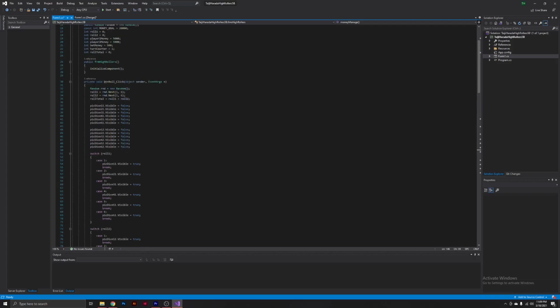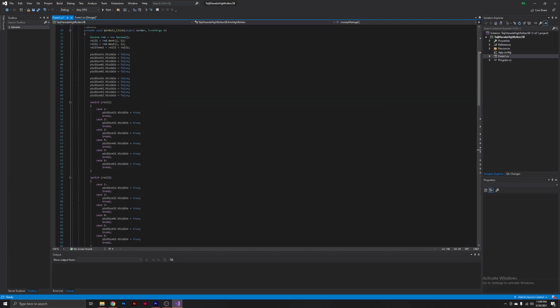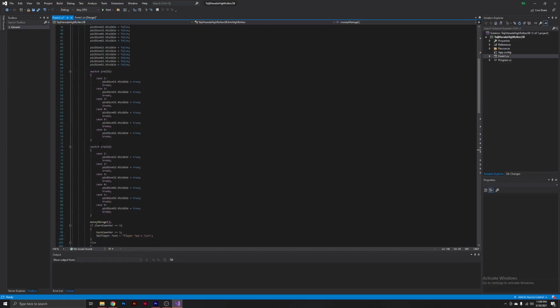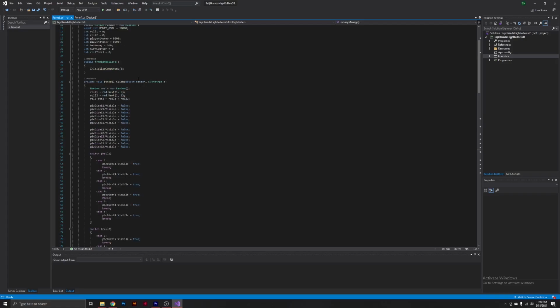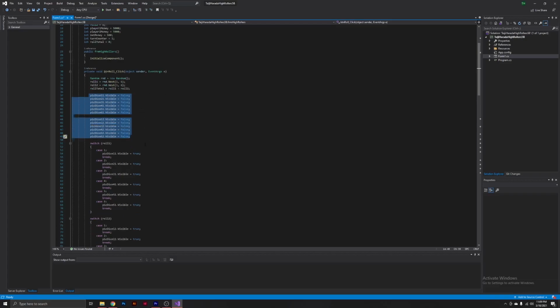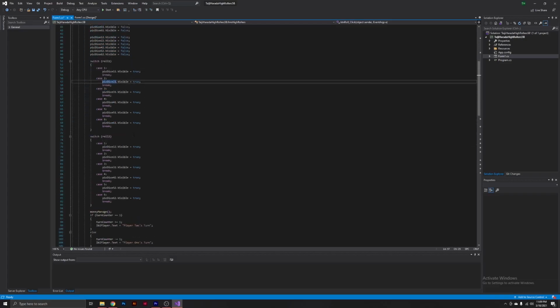We have a randomizer variable up here, which randomizes the roll totals, and depending on what roll the player gets, certain images in that form will become visible. But when the program was first run, all of the pictures' visible properties will be set to false. So this is what causes them to be visible. And later, of course, once it's rolled again, they will become invisible, so it'll reset, and then new dice will be displayed.